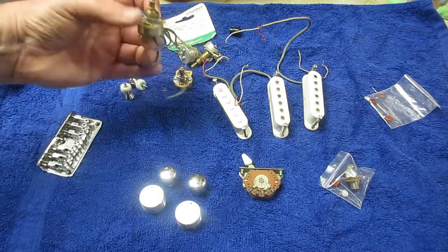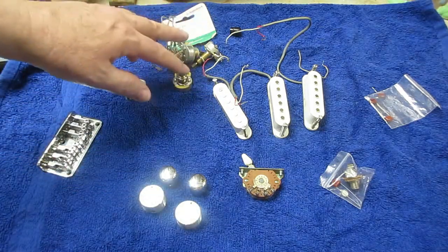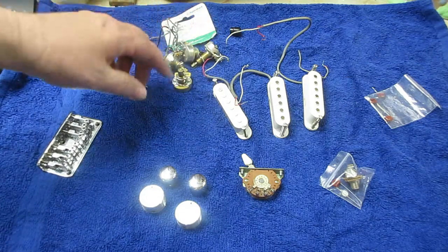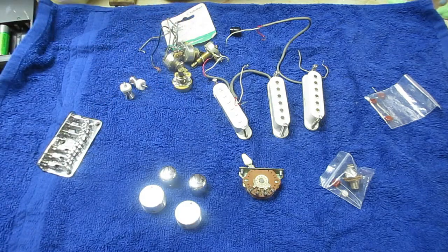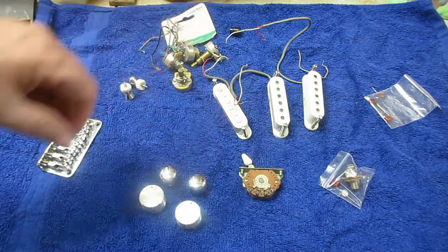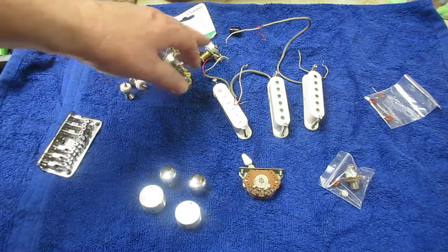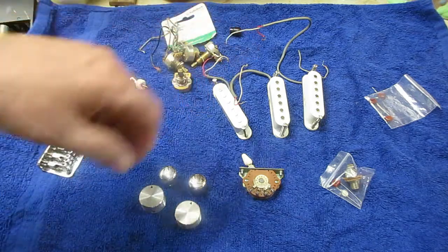Pots, potentiometers, volume and tone. I have several that I could use, but these are all 500K in resistance, and with single coil pickups, 500K usually makes them really, really bright sounding. So I'm going to have to get a set of 250K pots for this build.